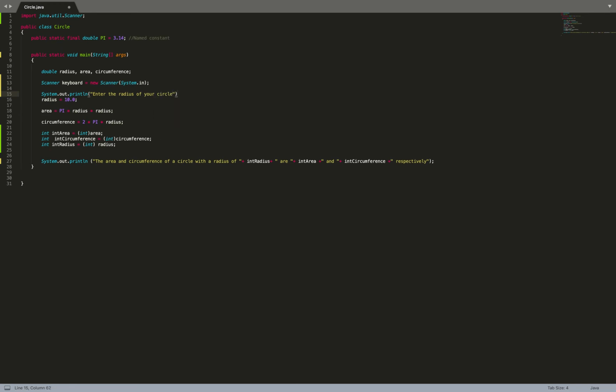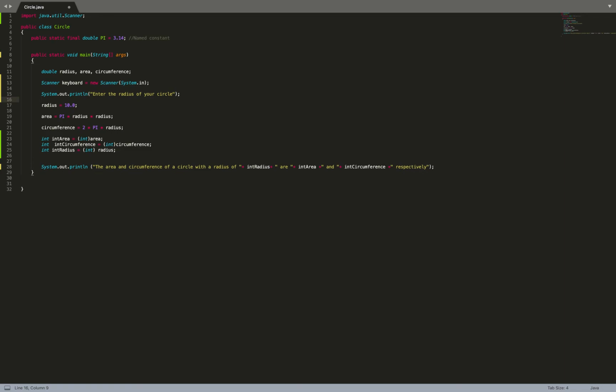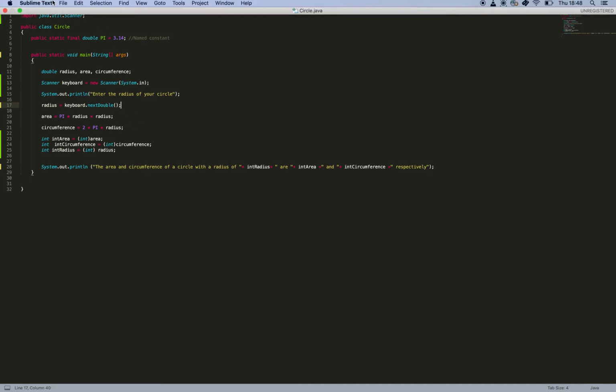For you guys who want to calculate areas of circles, whatever you do in your life, you can use this application. Then you say radius is equal to keyboard.nextDouble. That is the function that you use to read double values from your keyboard. Today it's not nextInt because we are not dealing with integers.